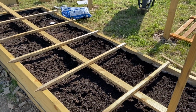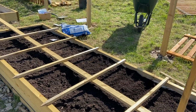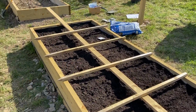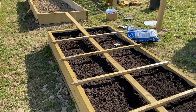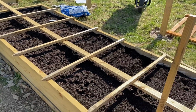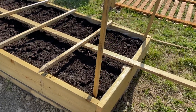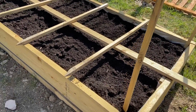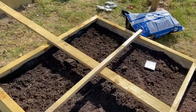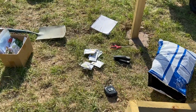And number two, we have got a lot of pheasants and other wildlife around, so we're going to be putting in a level of prevention to keep them out, and having a little afternoon feast at our expense, and us not having any vegetables going forward. So I will now remove all of the stakes, and the netting is going to go in.